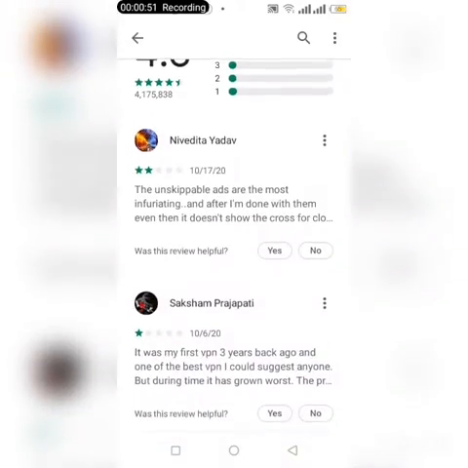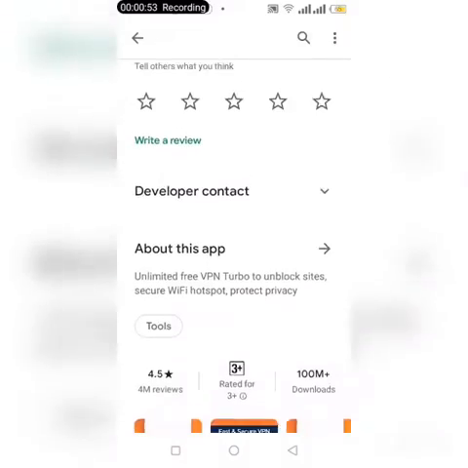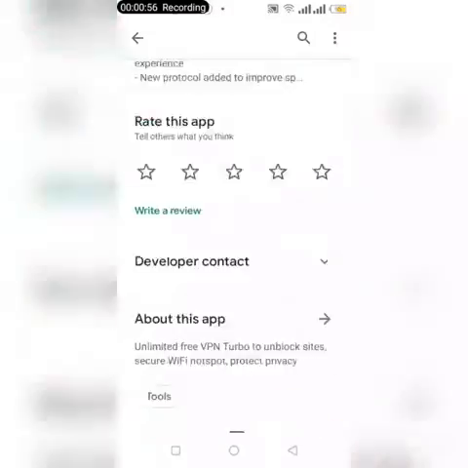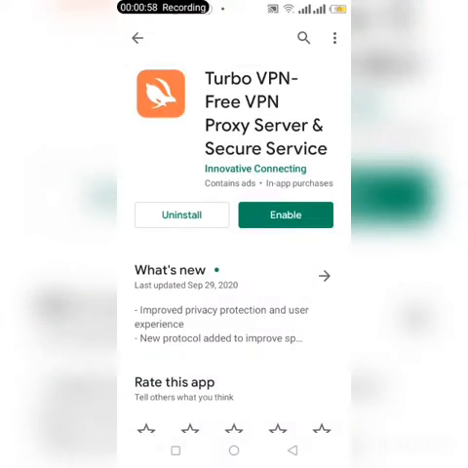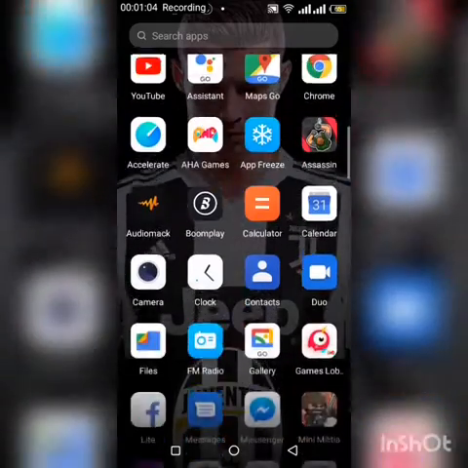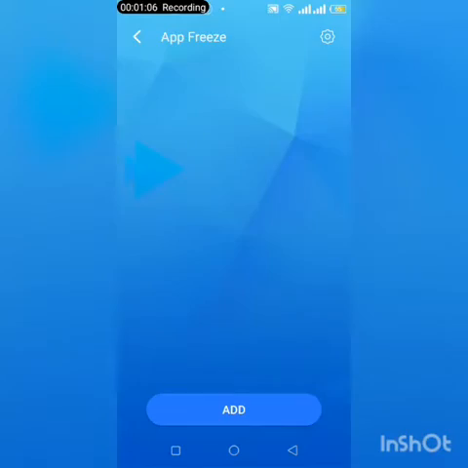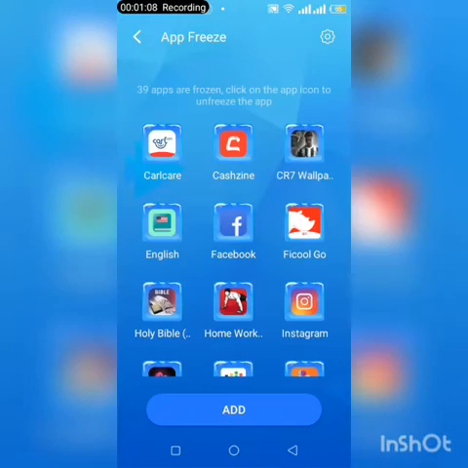Then let's look at everything. Some people give it 2 stars, 1 star. Well, it's your problem. I mean, I enjoy the app. I enjoy it a lot. Now I just need to unfreeze it because I've already installed it before on my own phone.